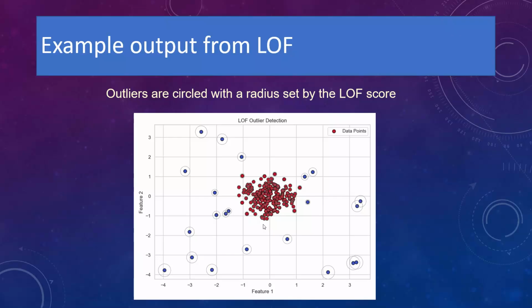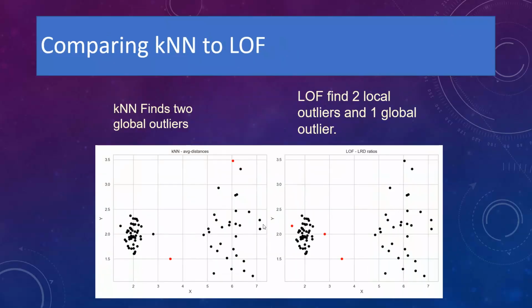And finally, just to do a little comparison with the KNN method, how does that perform on the original data set that we looked at the beginning of this video? The answer is it thinks this is an outlier and it thinks this is an outlier. That kind of makes sense because it's looking at distances, k nearest neighbor distances. So this is clearly an outlier, but it also says this point is quite far from the other points. But look at what LOF does. It finds two local outliers and one global outlier. Here's the global outlier and here are the two local outliers that we talked about right at the beginning.